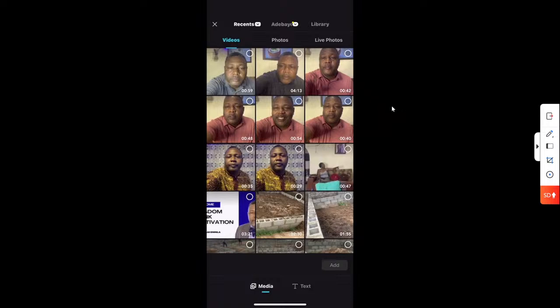Now, one thing about CapCut on phone is that for you to enjoy it, you need to have a paid version. But amazingly on the laptop, and that's why I use CapCut on the laptop, the pro version of CapCut is free, 100% free, and you can do all the things that you want to do. So I encourage you to try and get a system.